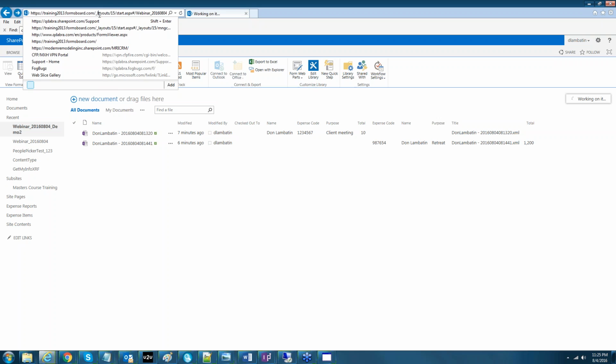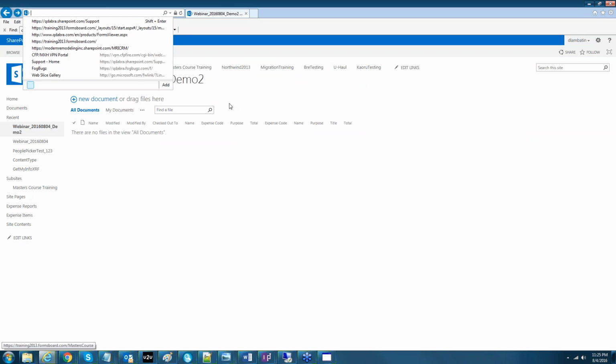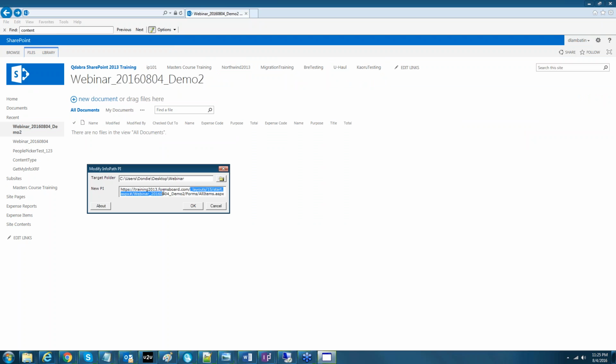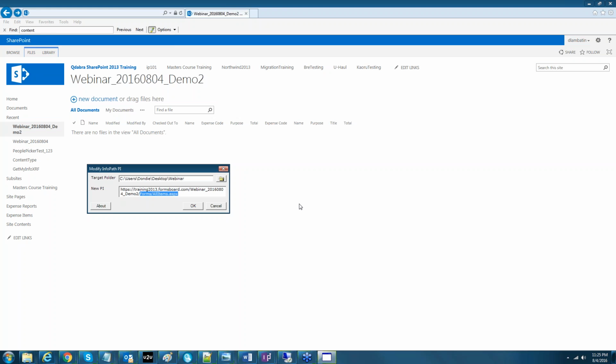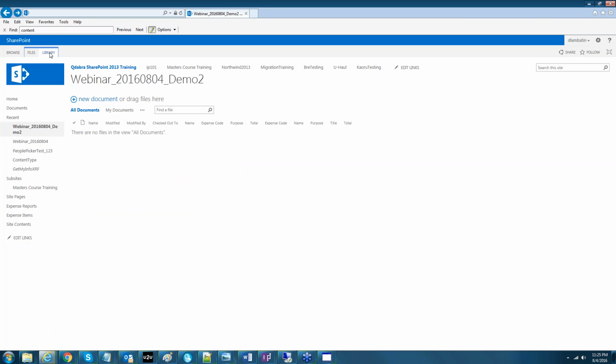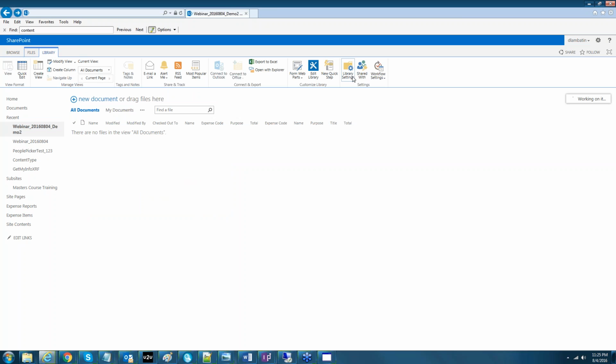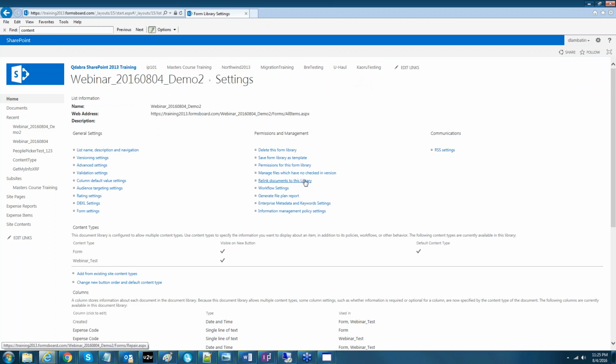The nice thing about the tool is, number one, when you have thousands and thousands of forms, and you need to relink them, it's nice because it does it in batch. It does it on the whole folder, so he's going to run it on this folder. There's only 2 forms in the folder, but it will run on all of them to fix up the PI. And you have to type in the PI, so you have to know what the processing instruction is for the InfoPath form. That's just going to be the location of the template.xsn. So you can go into the relink view to get that if you want. And I don't know, Don, if you want to show them that. But then what you're going to do is upload the forms afterwards to the form library.